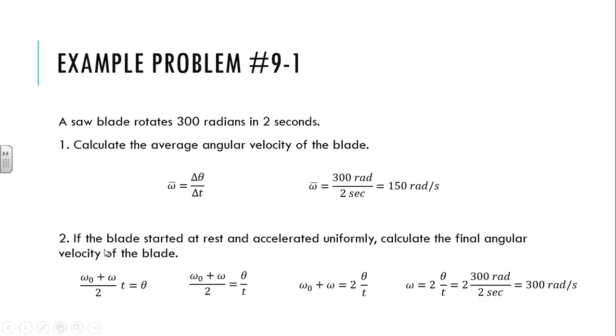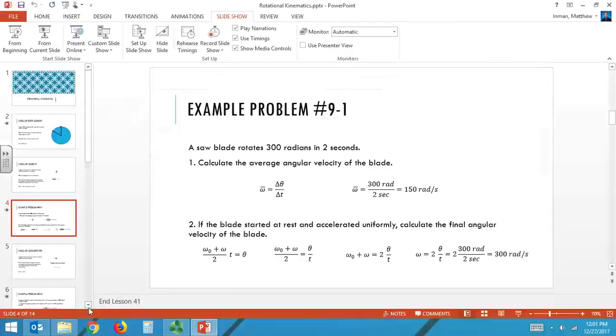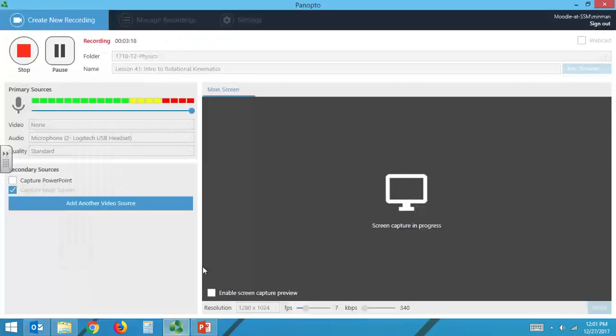Now it's worth pointing out that we'll end up with a toolbox of equations for angular kinematics that actually looks pretty similar to a toolbox of equations for regular kinematics. So in the next lesson we'll start to look at our toolbox of equations, and what if that rate of rotation is not constant.